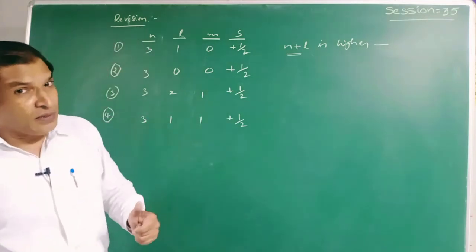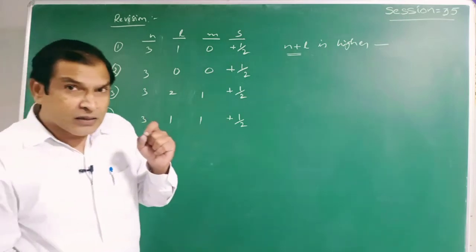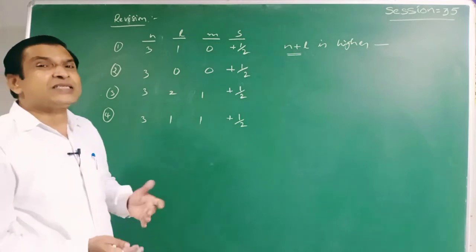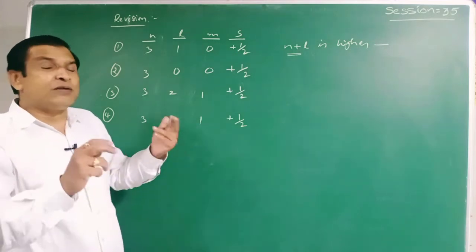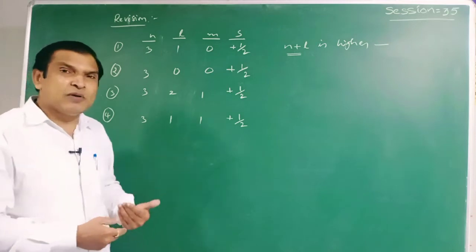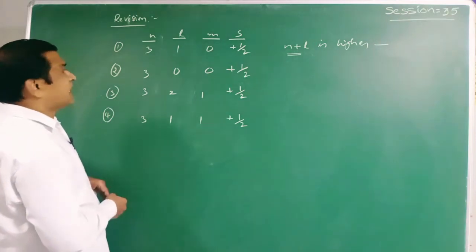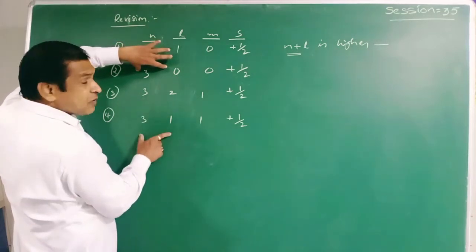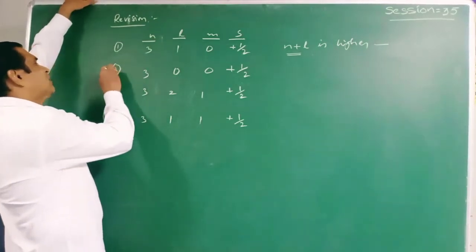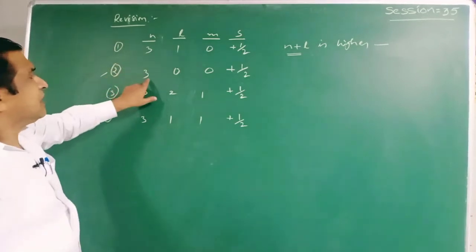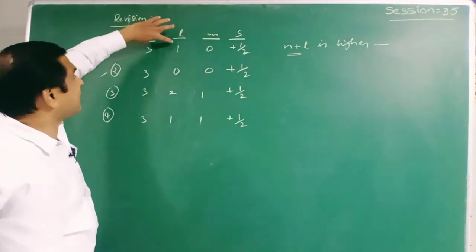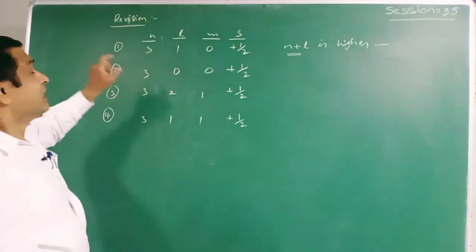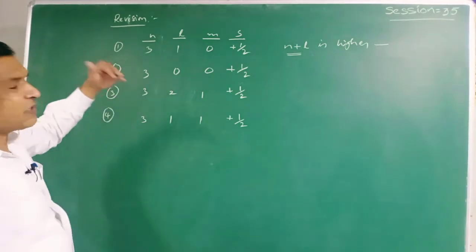Which among the following represents least energy or minimum energy orbitals? That means lesser n plus l value. Higher n plus l value is higher energy, lesser n plus l value is lesser energy. Identify that. Lesser n plus l value, so it is 4, 3, 5, 4. So the lesser n plus l value is 3, that is the 3s orbital. 3s, 3p, 3p, 3d. So the 3s orbital having lesser n plus l value has the least energy, minimum energy.